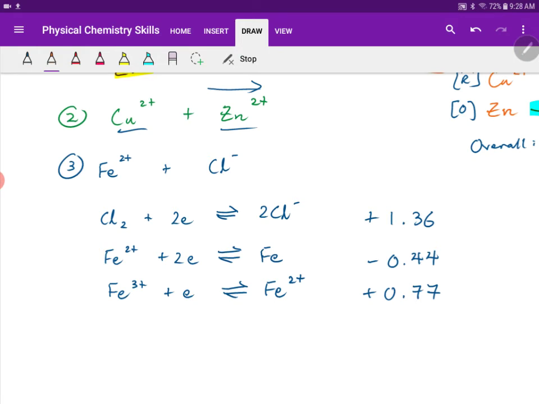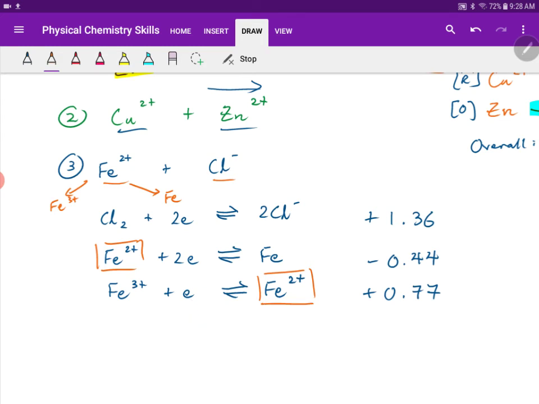Let's take a look at our final example over here. Now we have Fe2 plus and Cl minus. The best way to tackle this question is to first decide what Fe2 plus can do. Fe2 plus has a way to be oxidized, and it can also be reduced. It can be oxidized to Fe3 plus. It can also be reduced to Fe. You can find this information from the data booklet. Just look at the left hand side for Fe2 plus to see how it's reduced. And if you look at Fe2 plus on the right hand side, you will be able to find this, which will tell you about the oxidation process.